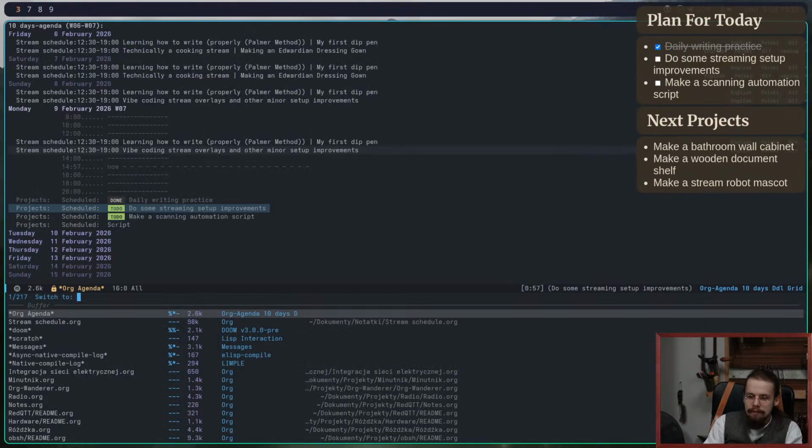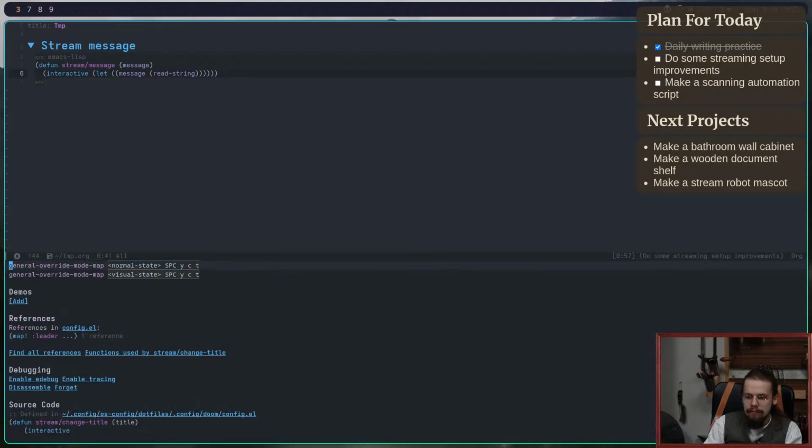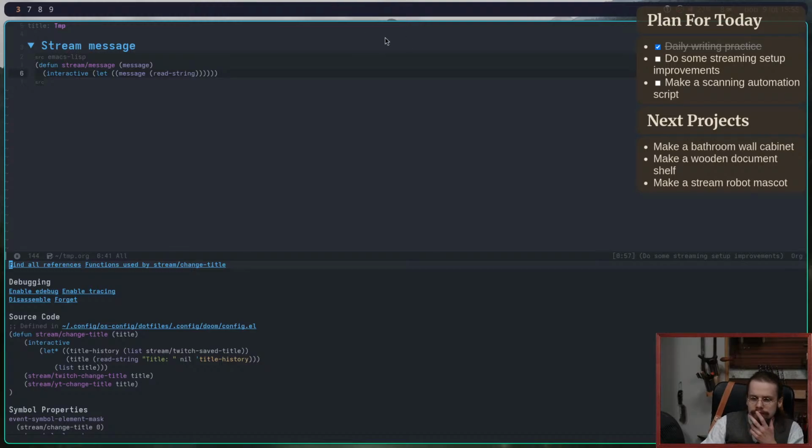How is it defined again? It was read string, right? Read string. Yeah, the name of the variable read string, then the prompt, nil. I don't know what that is. Title history.